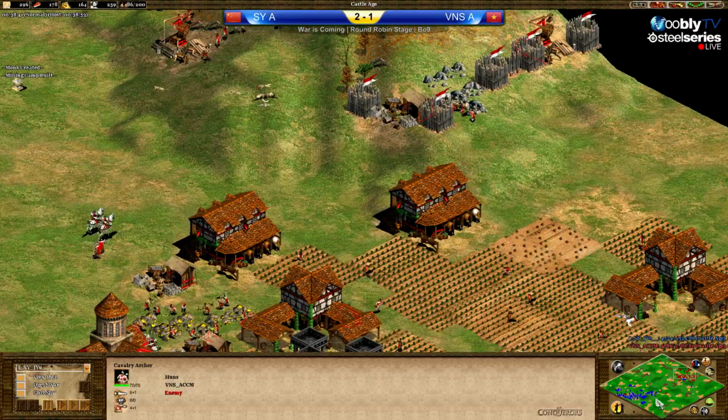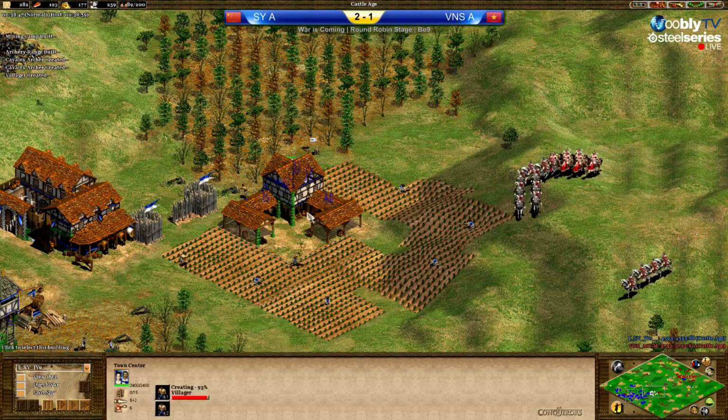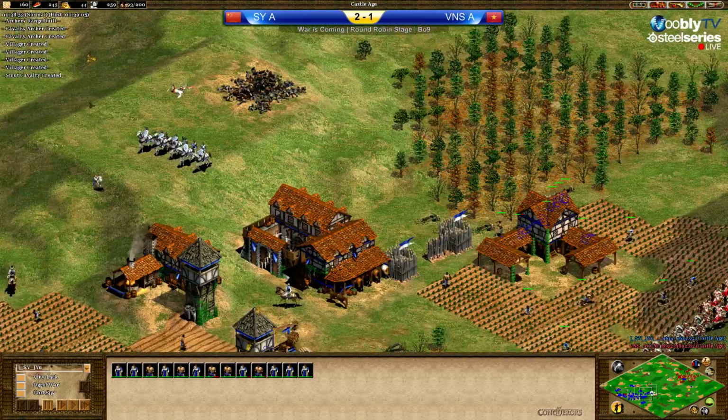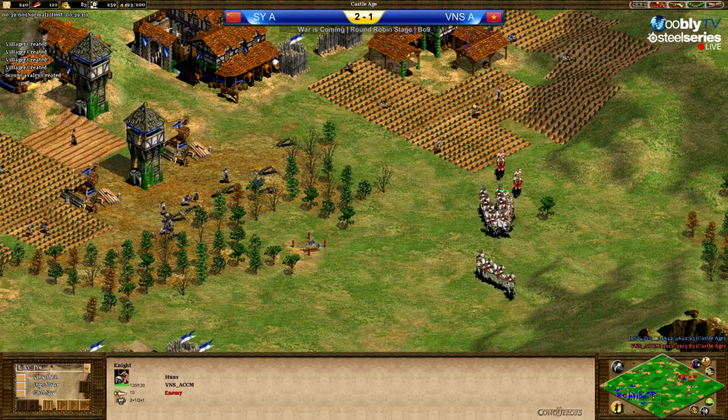Mr. Yo is doing all he can to just keep himself safe. To be honest, he has been able to do that so far. He didn't lose too many villagers. This attack could be good. This could be a nice attack now from ACCM.